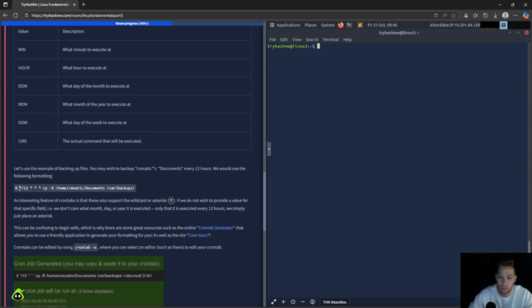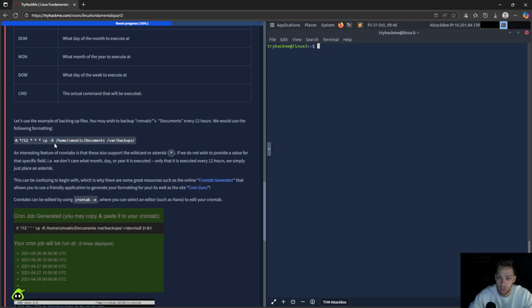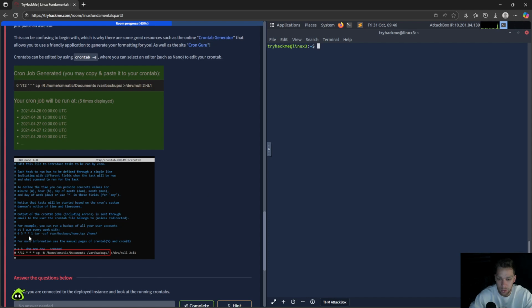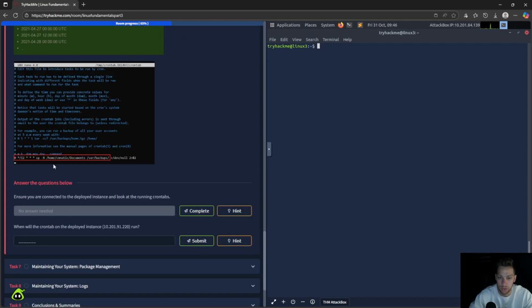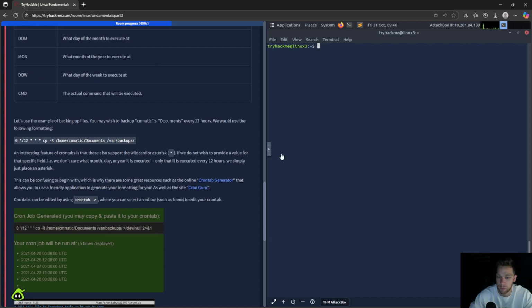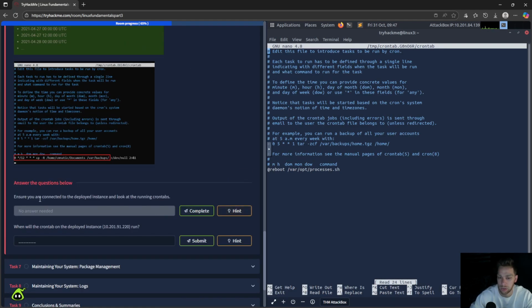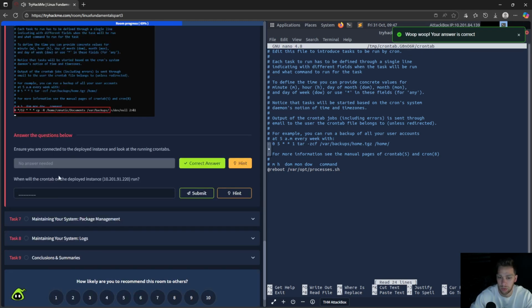So these all mean different times. If you were to run this, it is basically saying that it will run at midnight and it will run at noon. So there are 5 fields to show what it would be. Each day it'll run twice, noon and midnight. So yeah, there's that. So basically, if we run crontab -e, okay, and the crontab on the deployed instance will run. So for here, it will run at reboot.